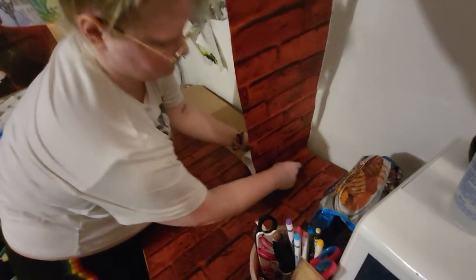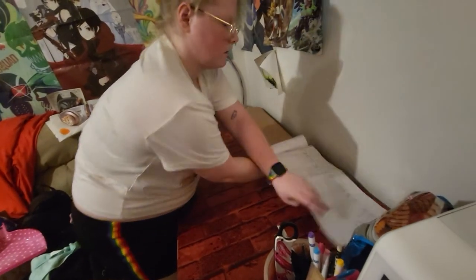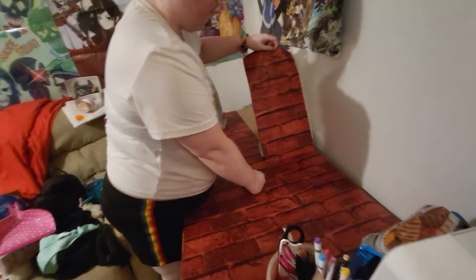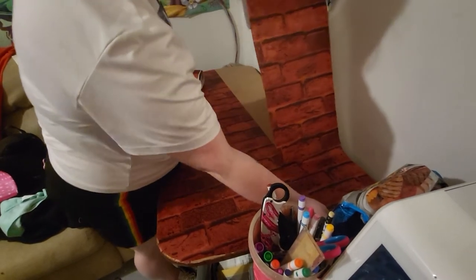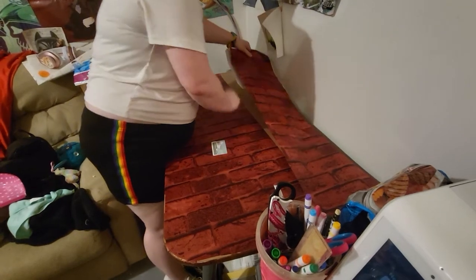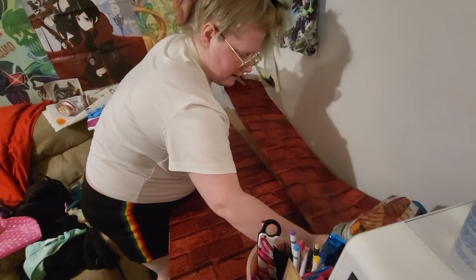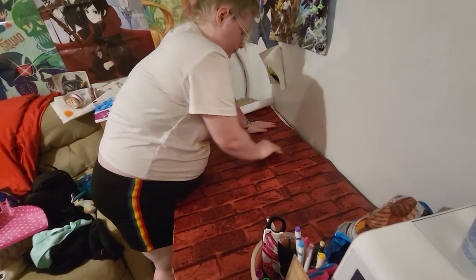Becca and I are doing a computer desk makeover. That looks a lot better on the desk — holy fuck, you can't even tell right here. It's like two separate pieces. Well, you kind of can, but not as obvious, unless you're really looking. Oh shit. See, if I did this I would be making so many damn mistakes, so I asked Becca here to help me. Admittedly, I'm not doing much better than you would.